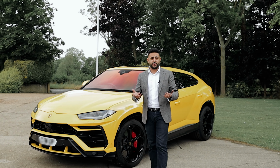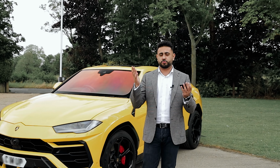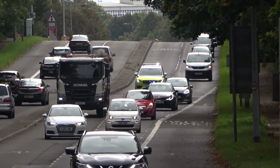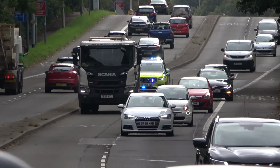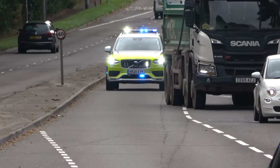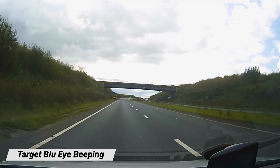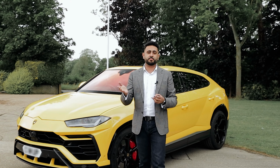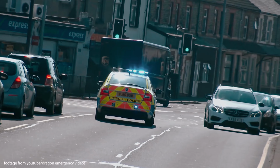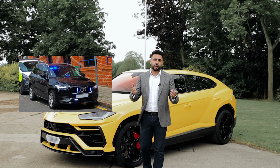So it is a really valuable bit of kit that helps with road safety. Say you're driving along on the motorway and you've got a police car or an ambulance coming up behind you that needs you to move out of the way. Sometimes, you know what it's like, guys, you might have your music turned up, you might not be paying as much attention as you should be, but that is where this sort of product comes in. It alerts you with a visual tone as well as an audible alert up on that mirror, which gets your attention and lets you know something's approaching, so you can be more aware and safely slow down and move out of the way of that approaching emergency service vehicle, whether that be a fire truck or an unmarked police car or whatever it might be.